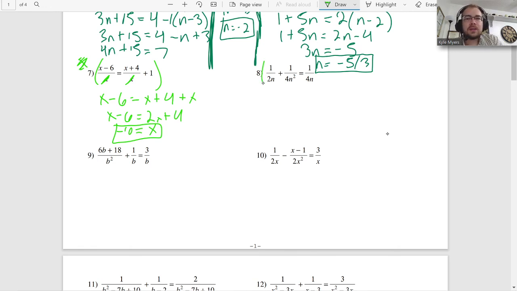All right. So we want to multiply everything here by 4n squared. So 4n squared divided by 2n. 4 over 2 is 2. N squared divided by n would be n. Times 1 is that thing. Next, 4n squared cancel completely, and I just have 1. And then lastly, after the equals, 4 divided by 4, that goes away. N squared divided by n is n. So I just have this. I would subtract n from both sides and subtract 1 from both sides and get n equals negative 1. All right, so that one actually wasn't that bad.